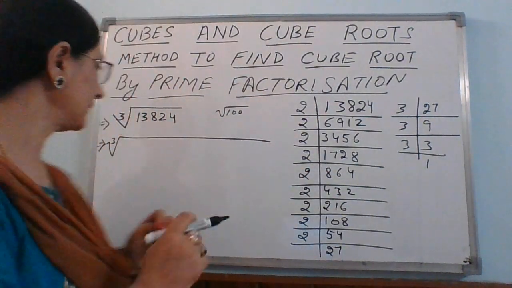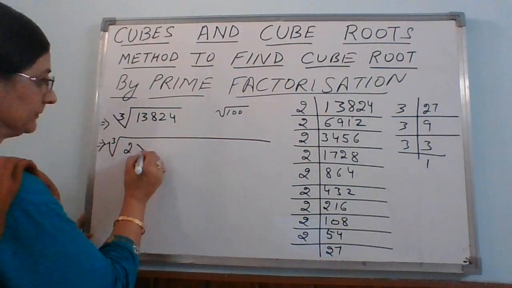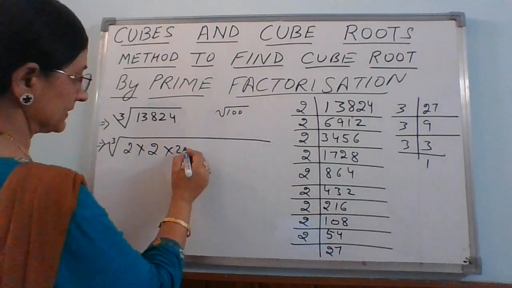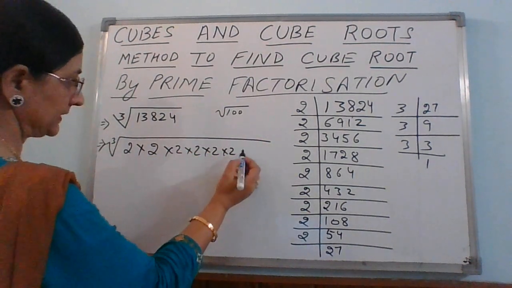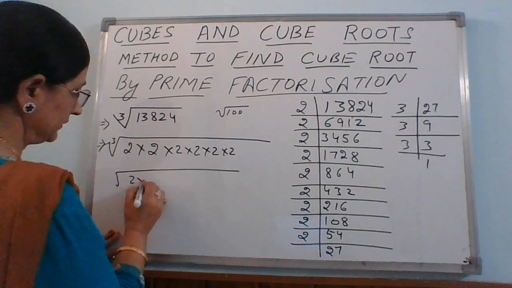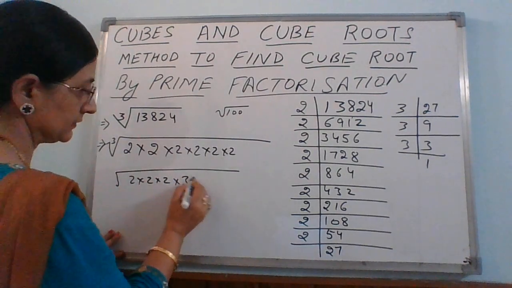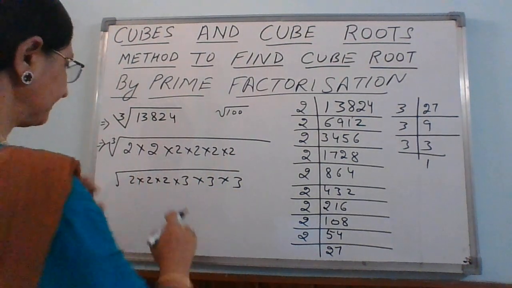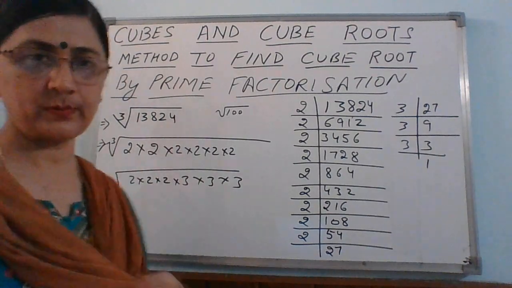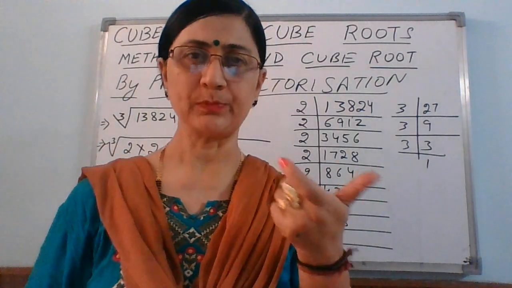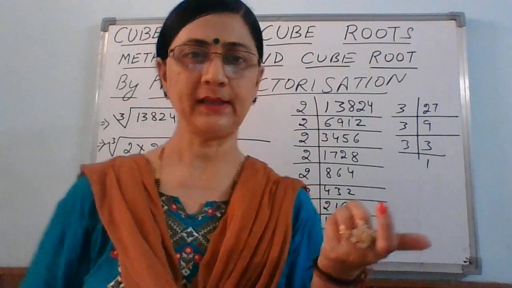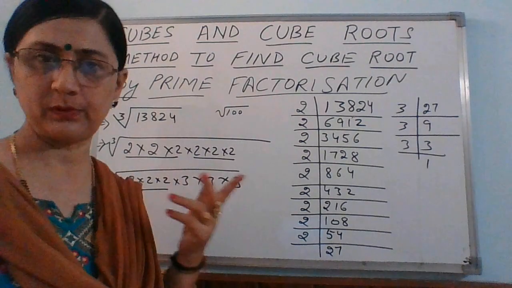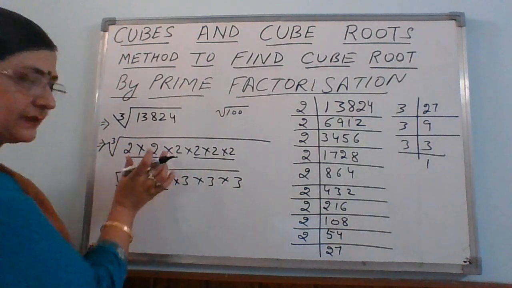Okay, now children. So now here, let us write all these factors here. 2 multiplied by 2 multiplied by 2, right? There are 9 times 2 into 2 into 2, right? I'll write here. 2 into 2 into 2, then 3 into 3 into 3, right? As in square roots, we made the groups of pairs, right? Pair is of 2, right? Here we have to underline the triplets. Group of 3. Triplets means group of 3. Because this is cube root, so it should be a group of 3 only.